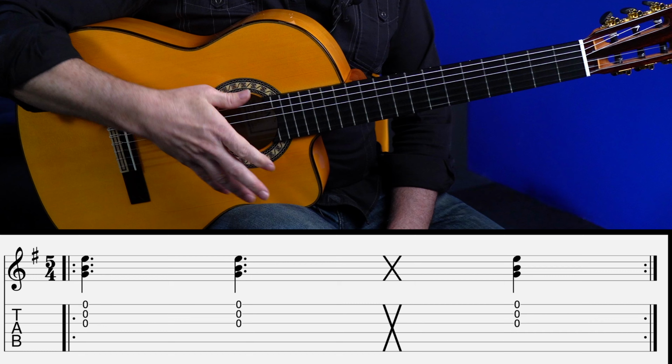Before we get started counting in 5, we're going to be in 4/4 time just for a little bit to set us up. But before we do that, let's just take a look real quick at the most famous, I think, song in 5.